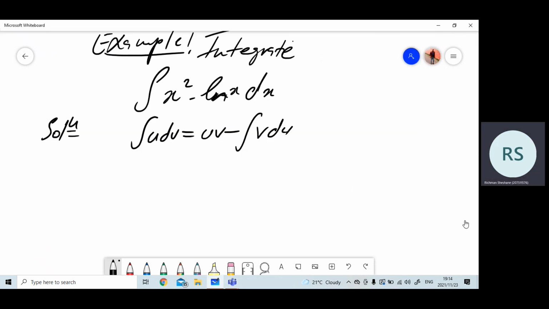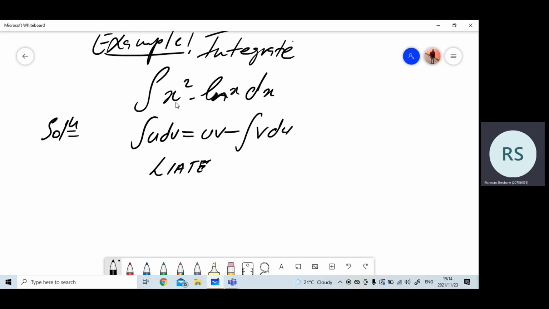So, okay, I'm going to use this formula now. I need to choose what will be u and what will be dv. I'm using this name, LIATE, to choose what is u and what is dv. So u will be the type of function that comes first in the order of this name. You choose u from the function that you want to integrate.